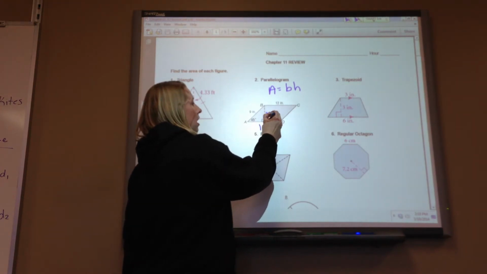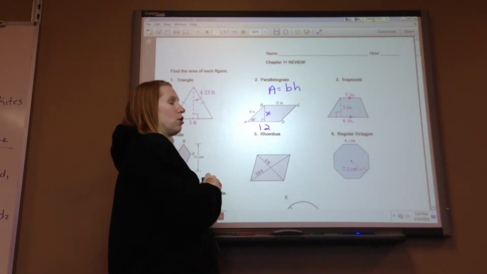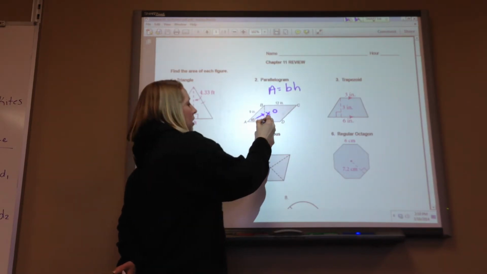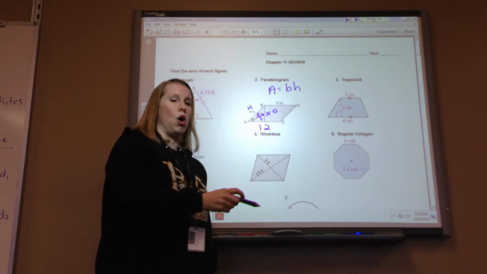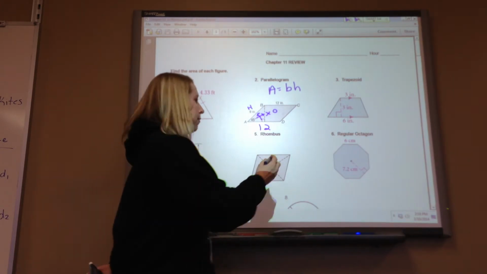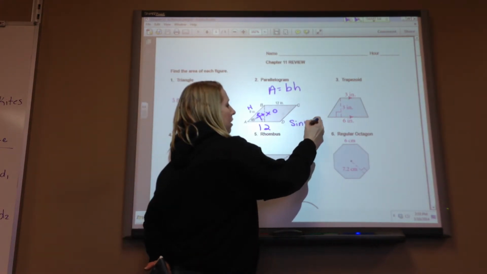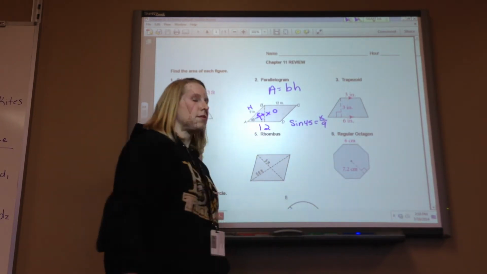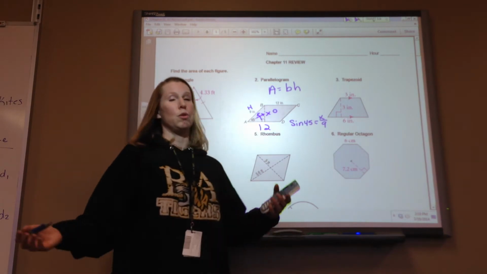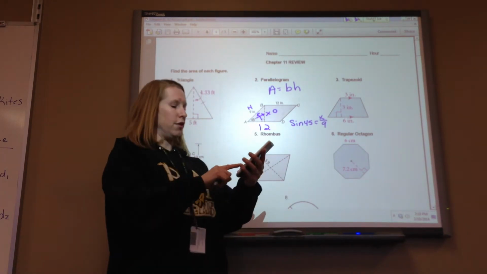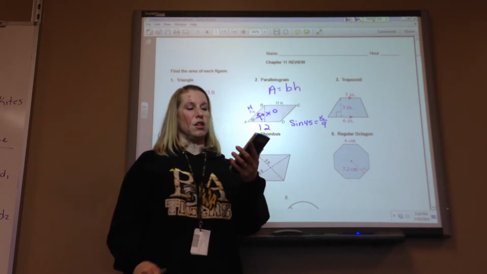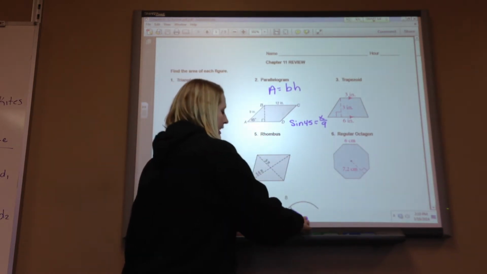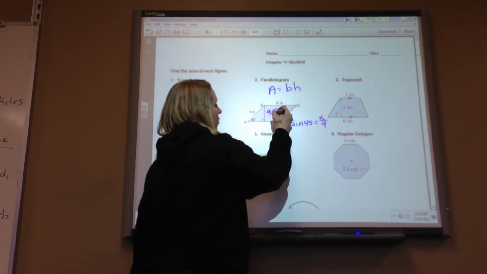So I have to figure out the height, so I'll call it x. If we use trigonometry, this is the opposite, and this is the hypotenuse. So we have an O and an H, which would mean sine. So sine 45 equals opposite over hypotenuse, x over 9. X is up high, so you multiply. So if you do 9 times sine 45, you should get 9 radical 2 over 2. So the height is 9 radical 2 over 2.